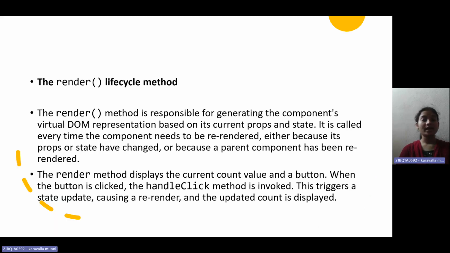The render lifecycle method. The render method is responsible for generating the virtual document object model representation of the component based on its current properties and state. It is called every time the component needs to be re-rendered, either because its properties or state have changed or because a parent component has been re-rendered.